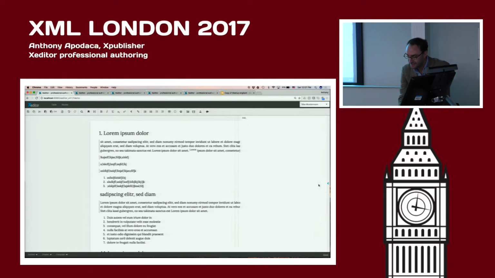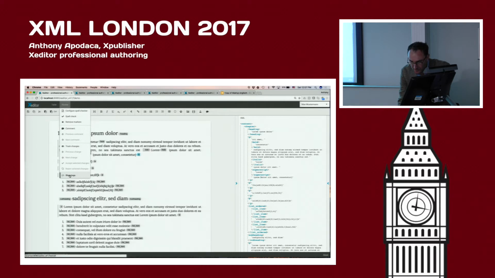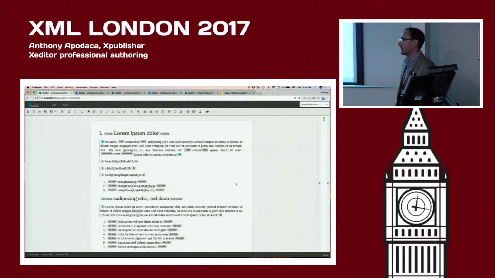If you would like to see something more complicated, we have an XML view, and in our newest version, we actually have an editing mode for the XML because our customers were just begging for the possibility of making invalid content. So against our instincts, we decided to give it to them. And also in our latest version, you can show the tags, so you can actually see what tags you have in the XML view, which is useful for some authors who just didn't want to shake the old habits.